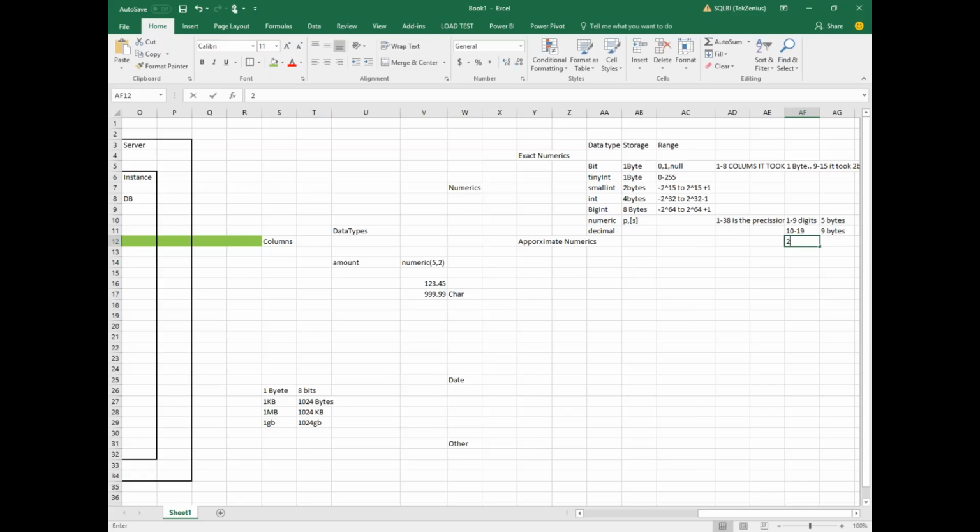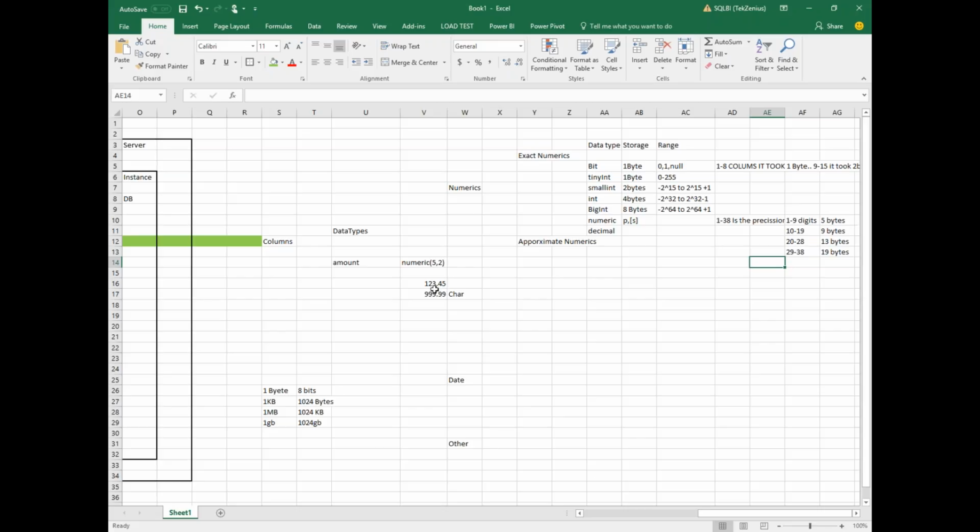If it is between 20 to 28, it's 13 bytes. 29 to 38 is 17 bytes. This is the storage, based upon the p value you have given.